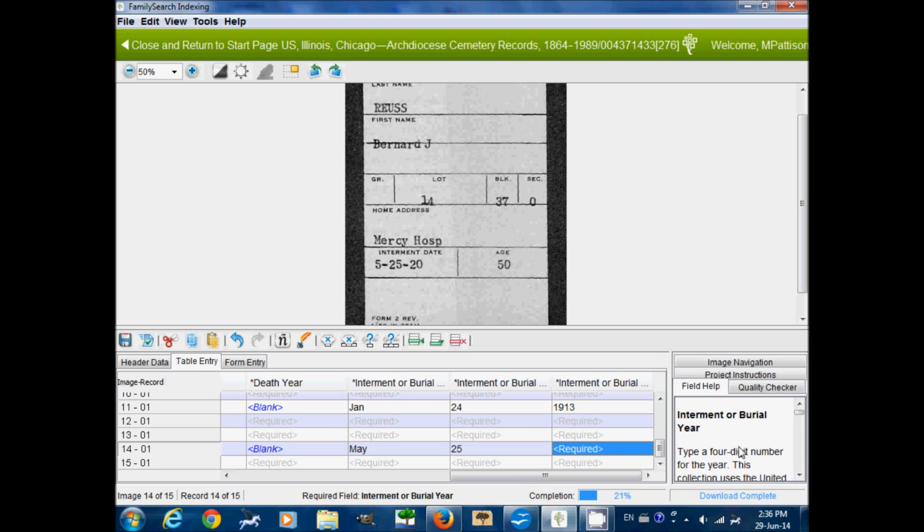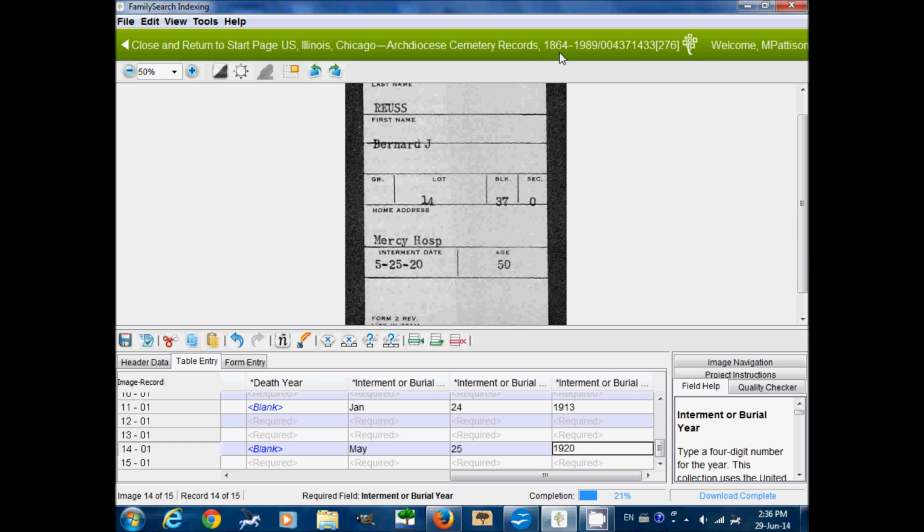if we read through the field helps, we'll find that there's only entered a two-digit number for the date, so we need to figure out what that is if possible. And in this case we have to look at the dates of the project, which is 1864 to 1989. So the only date within that range that ends in a 20 is 1920.